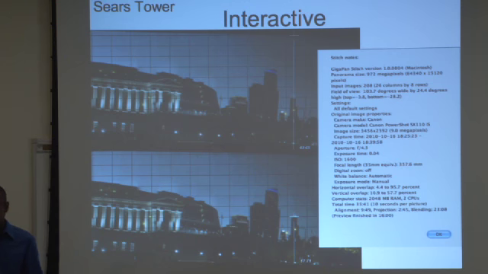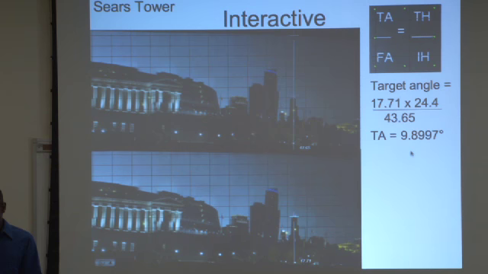Okay, now that was all of the background behind that. Getting to the actual fun stuff, was I actually able to calculate the height of the Sears Tower using these methods? Here I've got two pictures. The first one shows the overall image height. The second one shows the target height of the Sears Tower. I've got here the stitch notes, which have the vertical field of view right here, which is 24.4 degrees. I decided to go with the circumference formula because there is a good deal of curvature here. So I figured out the target angle through the ratio of the two distances.